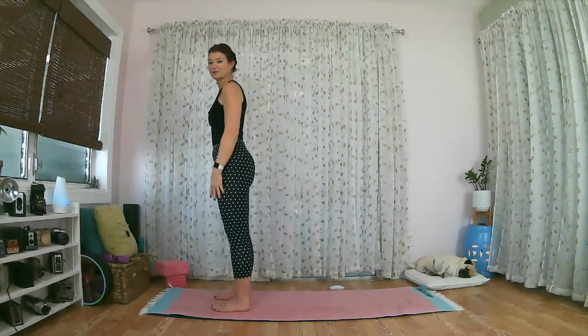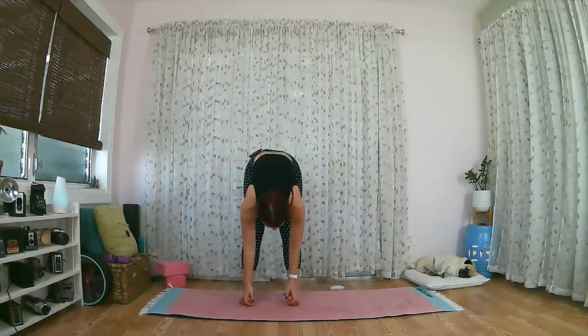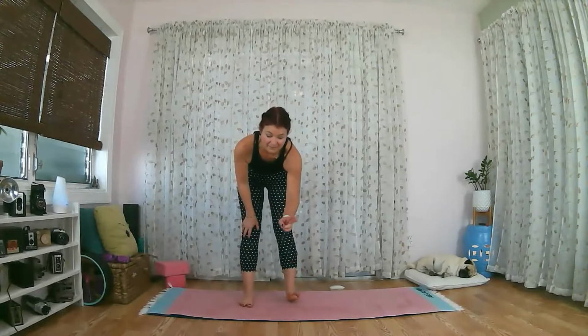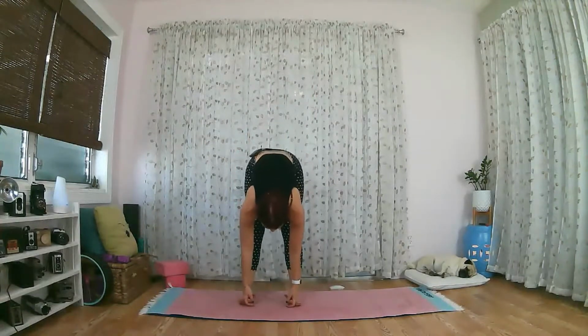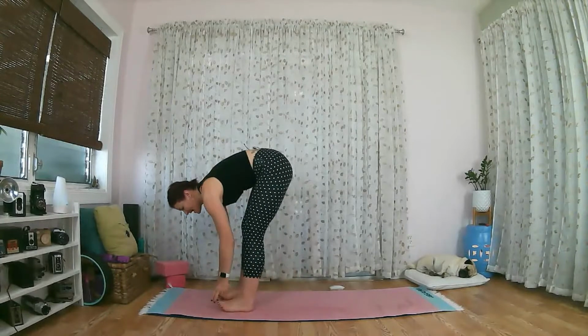So you're going to jump your feet about hip width apart. I'll face you. You're going to take your peace fingers and fold forward, wrapping the peace fingers around your big toe from between the big and smaller toe. And then inhale, lift the head, look forward, and exhale.